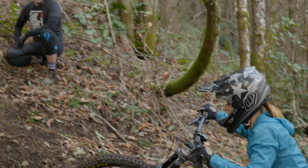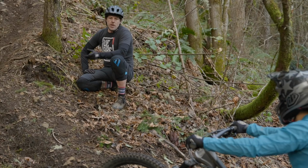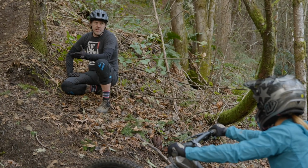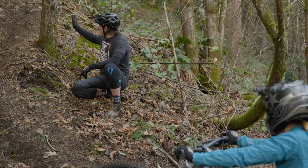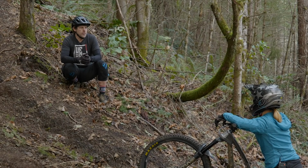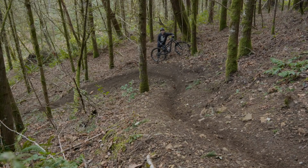Yeah, you did great. I would say you could have braked a little bit harder right at the end and been off the brakes a little sooner. You were still braking in the turn. I mean, this is more about proper cornering. This is a great catch berm, even though it's a big, long straight into it. Really what you're able to do with this is perfect it, focused on the braking, the control, and making that body transition.